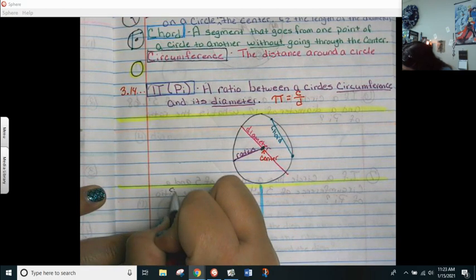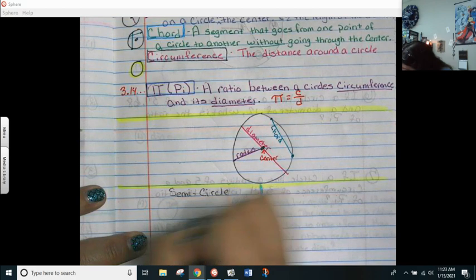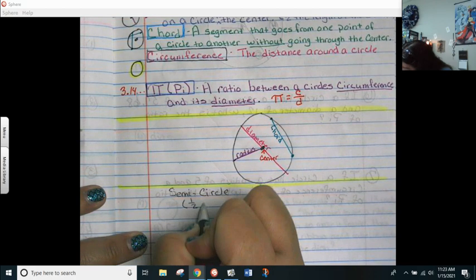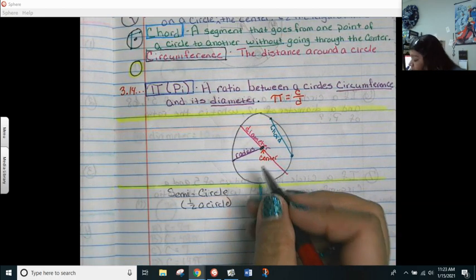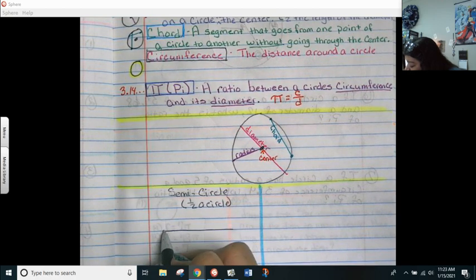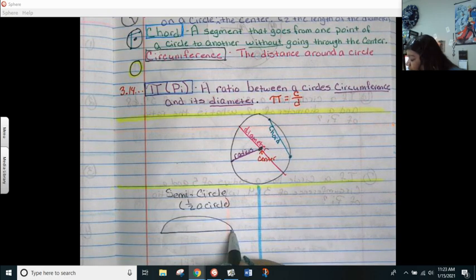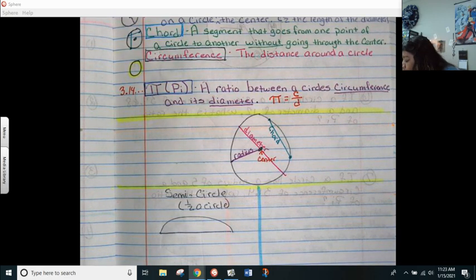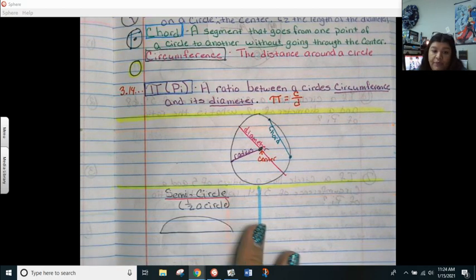And it's called a semicircle, or more importantly, it is half a circle, okay? So just like that. So we're going to draw a line here and then just connect a little thing, okay? That is called a semicircle. More importantly, it's half a circle, okay?